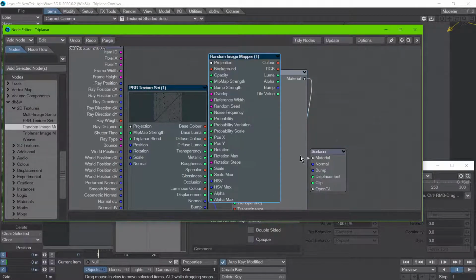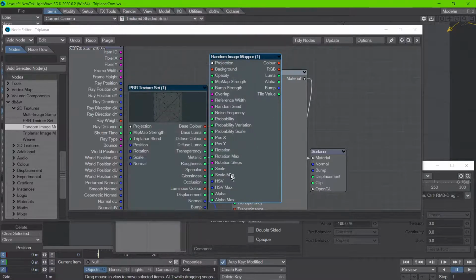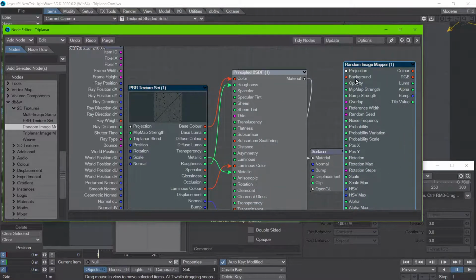The random image mapper should be similar, except that you would basically also pipe in a projection into that node, and it would then use the UVs to create the tiles.